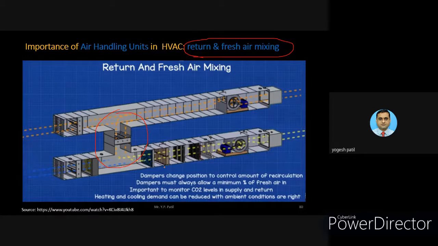So we know what dampers are. There is a position control in the damper. The damper gets opened, and some of the outlet air, the return air, gets added into the fresh air. But one problem that may occur in mixing air is carbon dioxide present in the return air. If the carbon dioxide levels in that return air are above the set point, then that air cannot be mixed into the inlet air. If the carbon dioxide levels are below the set points, then that return air can be used in mixing with the inlet air.